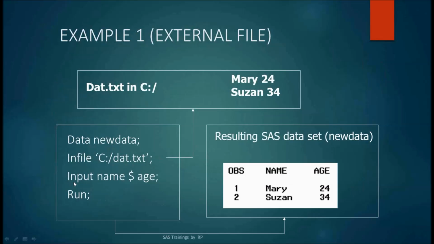And we have to mention the input statement along with the infile statement. In the input statement, there are two variables called name and age. The name variable is a character variable, that's why we have mentioned a $ sign, and age is a numeric variable. So we need not mention any special characters, because SAS understands by default that it's a numeric variable.